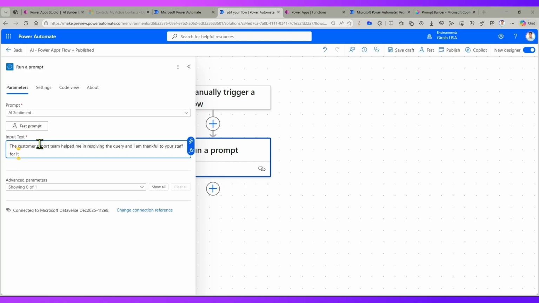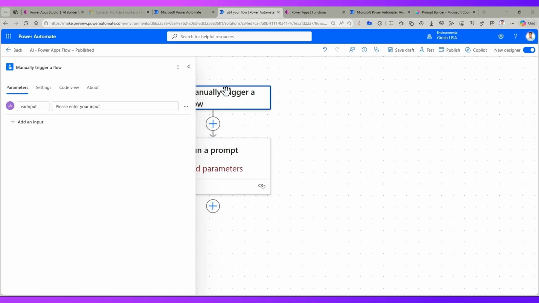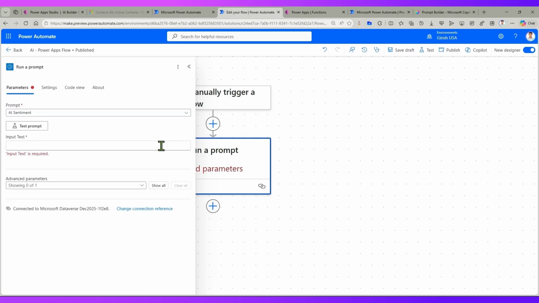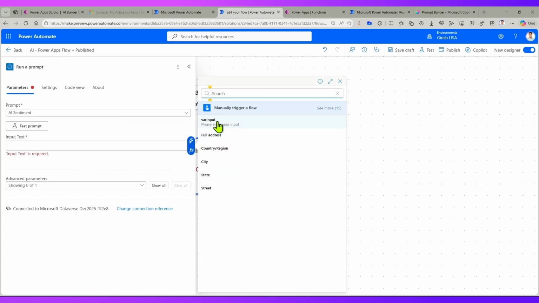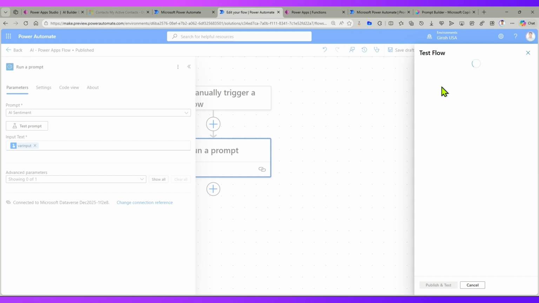So let's assume this is your text. Okay. Now I'm just going to cut this text and I have a trigger which is var input, which takes a text input. I will put this over here as a var input, and then I will test this application. So I'm just providing a simple text and I'm trying to find out what sort of sentiment it generates.